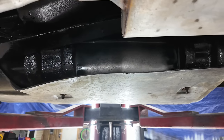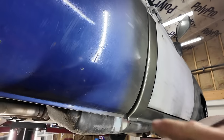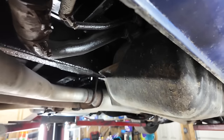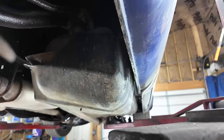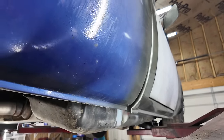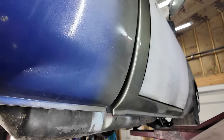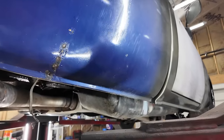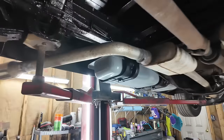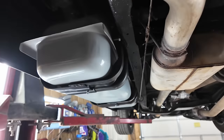I don't know how much this tank weighs, but I know this is going to look a lot better, because when you looked at this side, look how much that sticks down. I don't know if that's just a plastic cover that sticks down like that, and I don't like that. It never looked good. And then you see my paint and primer and all that stuff on there. It just doesn't look good. So it's going to look better on this side. Man, you don't notice the runs I put on that rocker until you get down here. That's nice. Anyways, as you can see, this side was already done. All new straps, all of that.